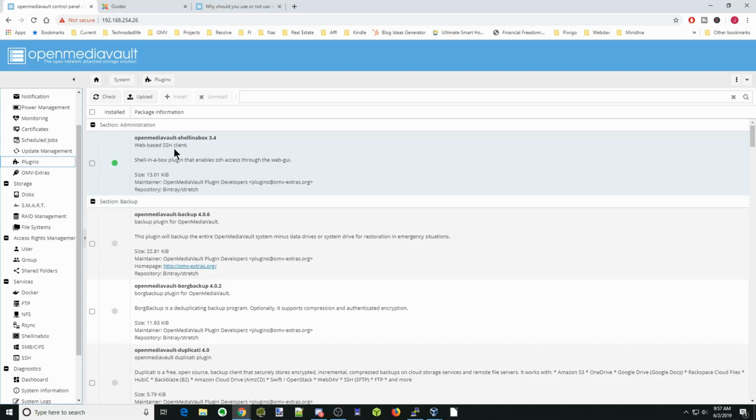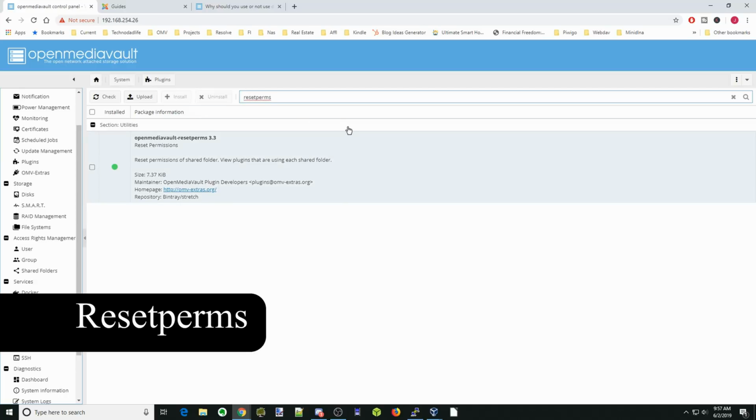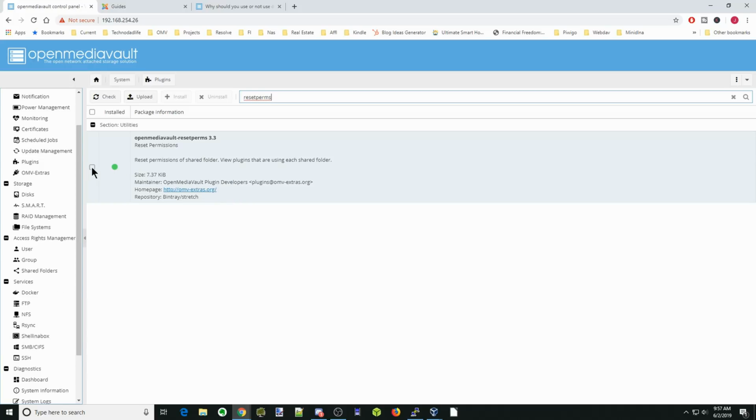Next, if we go up to this box, we're going to type reset perms, and when that comes up, this window will come up. To install that, you just click on it and then install.